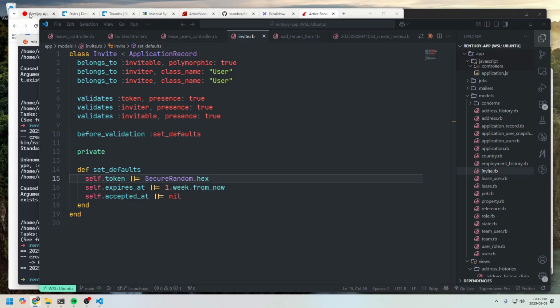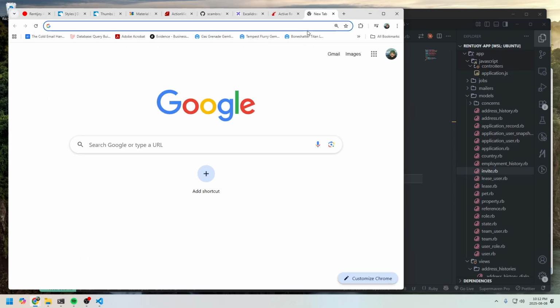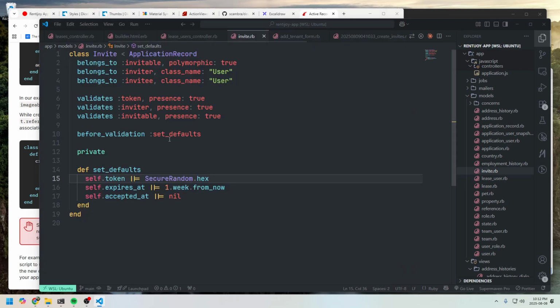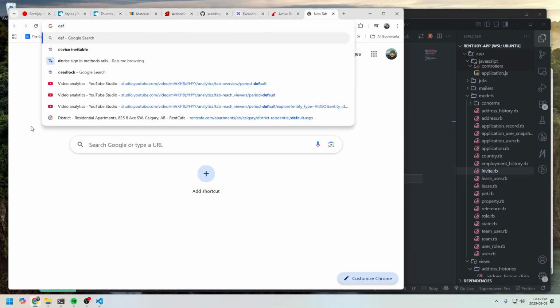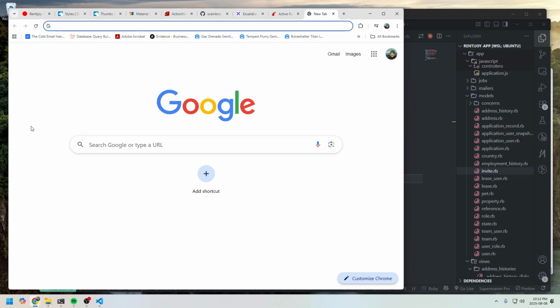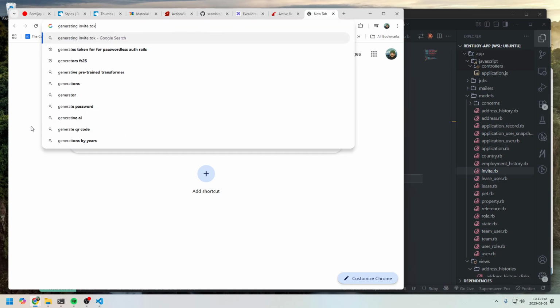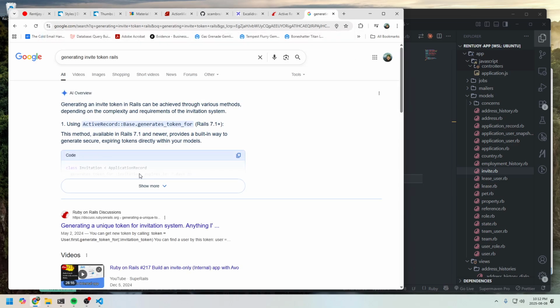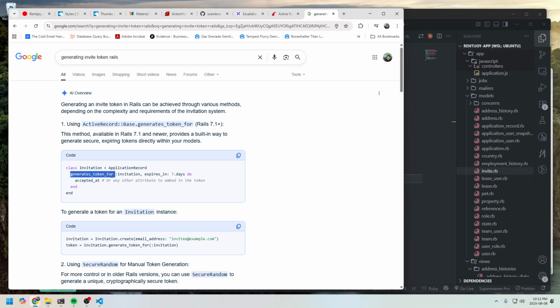So one of the things that we'll do here is generating an invite token. Rails.x is probably fine. Oh, there is that. Oh, yes. There's this.